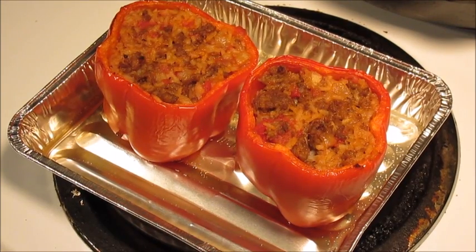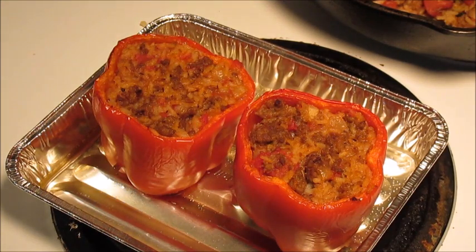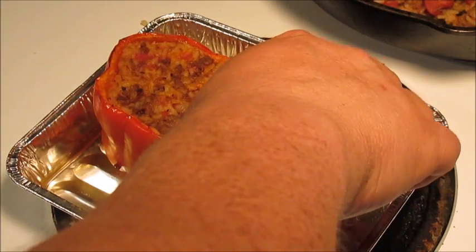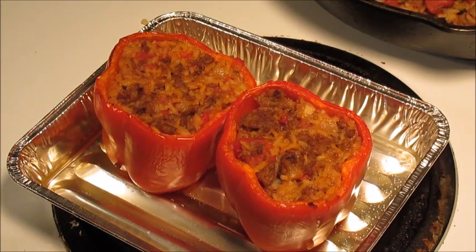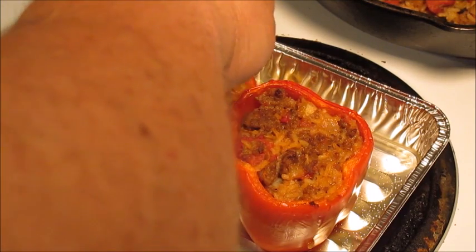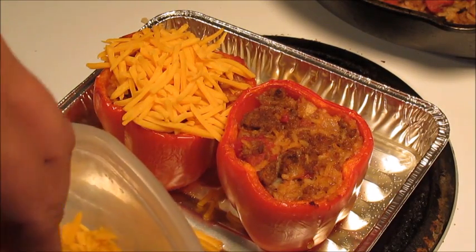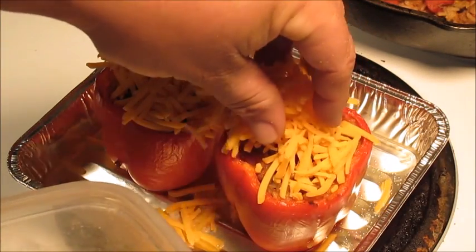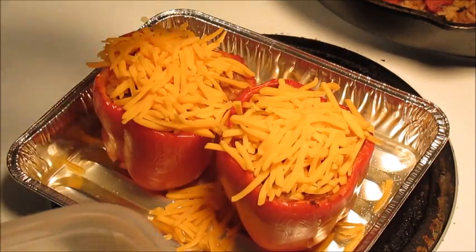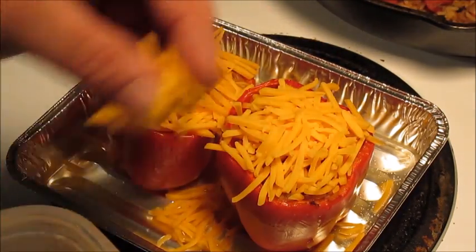Hey, gang. Hey, everybody. It's been half an hour. I pulled them out of the oven. Now I'm setting my oven up to broil because we're going to throw some cheese on the top of these bad boys here. Yeah. I got some shredded cheddar. Something like that. And that's going to melt all up in this business right there. A little bit more right there.